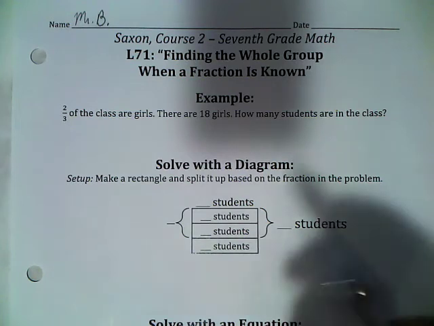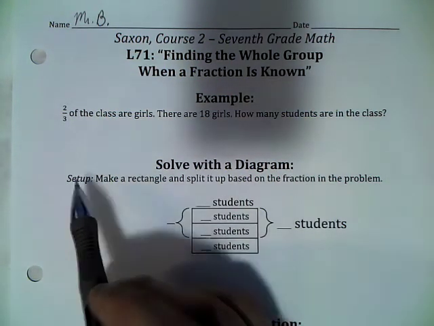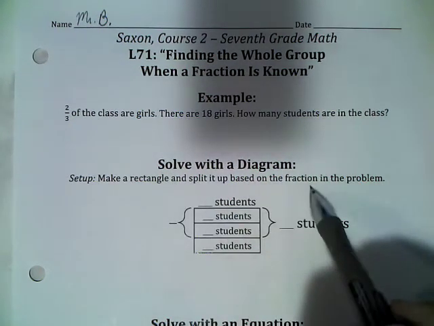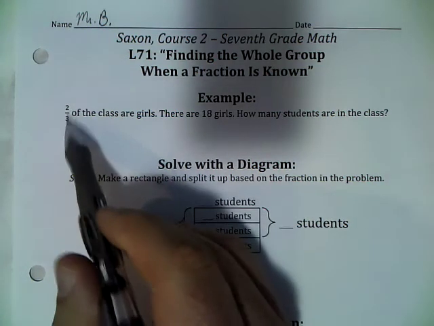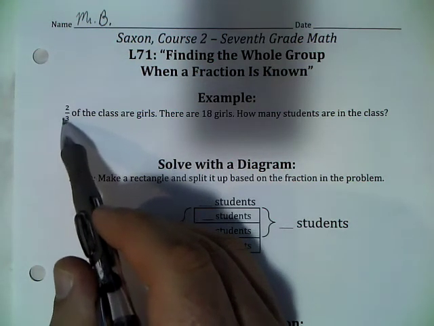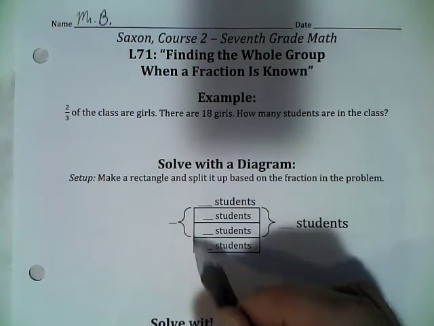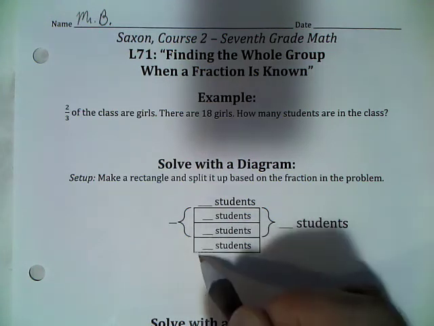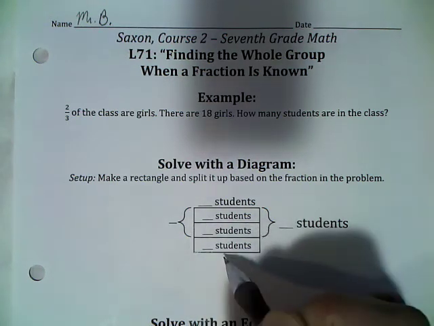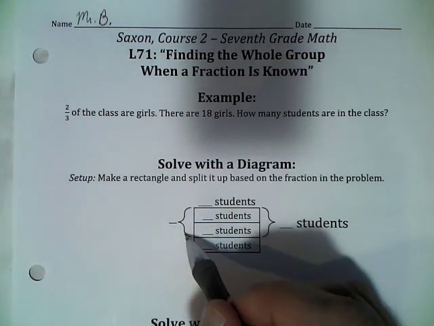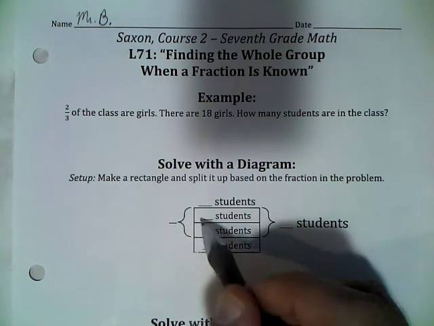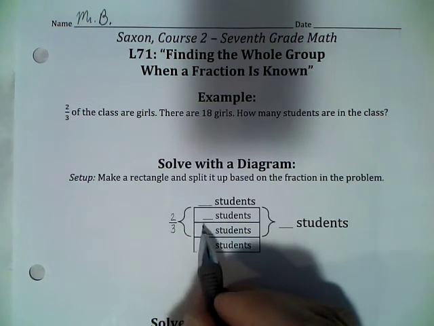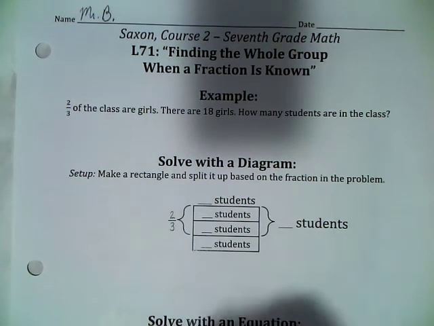So here we go. To solve with a diagram, first, we have to set it up. So we're going to make a rectangle and split it up based on the fraction in the problem. The fraction here was 2/3, so that means we're going to break it up into thirds. So I'm going to make a rectangle, and on my paper, this would be 3 spaces long. When you do this on line paper, you'd make this 3 spaces big, so it makes it nice and easy. And then we are going to group together 2 of these. So that way, if I have 2 of these grouped together, I can see now that this is 2/3. These 2 rows right here are 2 of the total thirds of this rectangle.